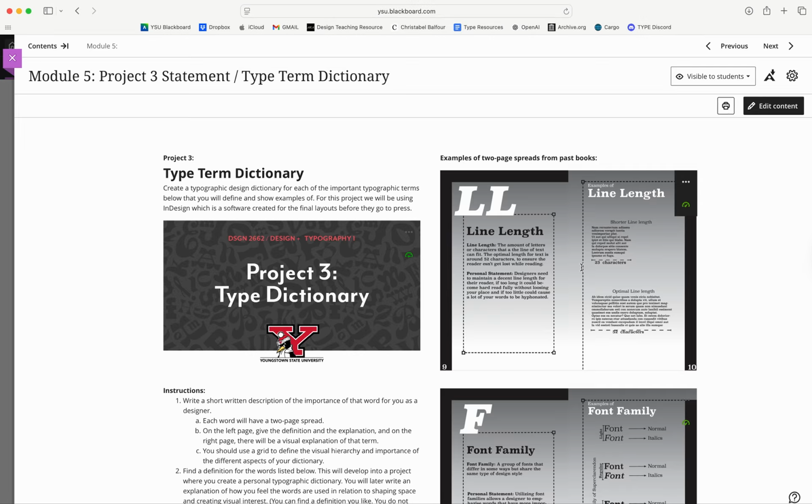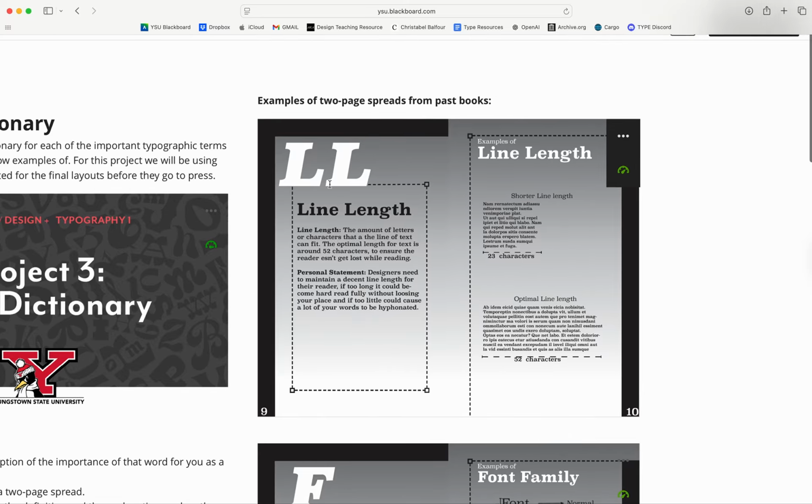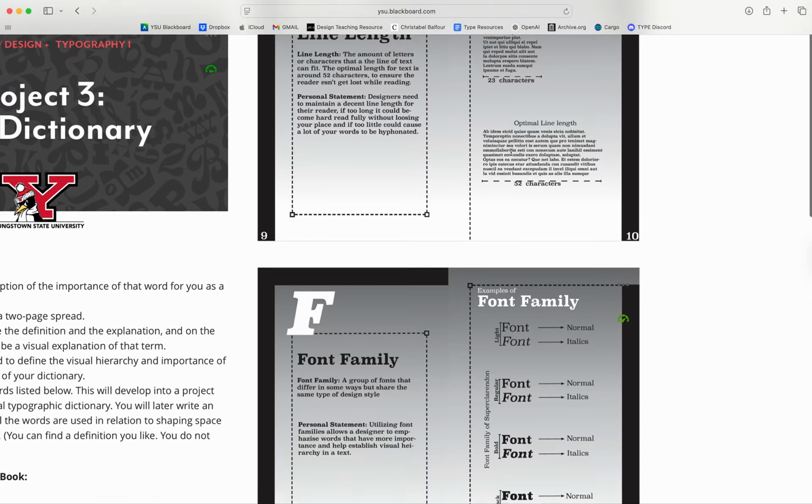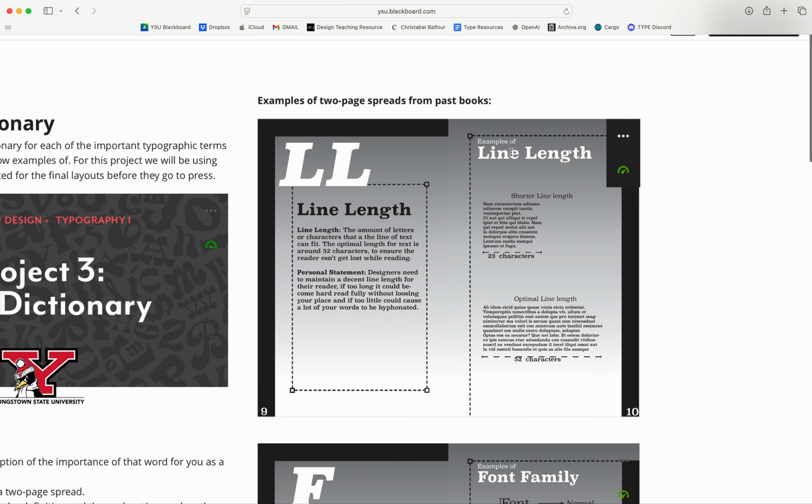So if you look at this example right here, you'll see that this spread is about line length. You can see these 2 spreads are from the same designer. They set up a system. So your book should feel like a system. It should be cohesive. You should come up with a design that can fit all of your spreads.